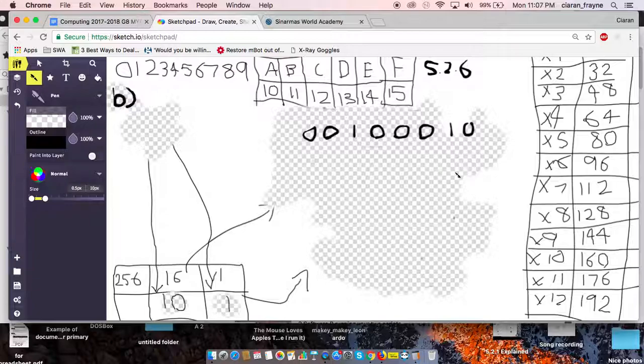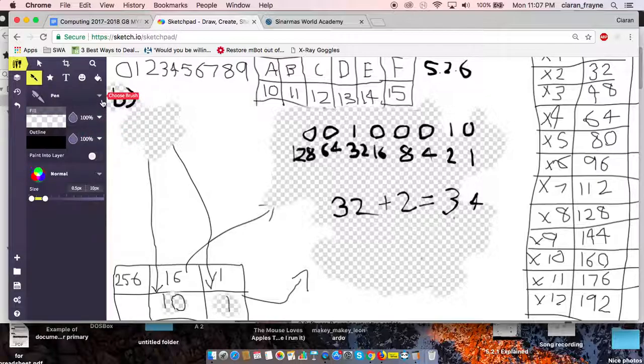As you know, that converts to 1 2 4 8 16 32 64. This is getting a bit messy, and 128. Okay, so we can ignore that and that because it's 0. We take the 32. We can ignore this, and we take the 2. 32 plus 2 equals 34. Get rid of all the stuff we don't need now.